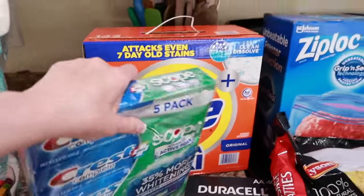A beautiful watermelon. I can't wait to cut into that. Eggs. Even though we have chickens, we've been sharing our eggs. I got more eggs, and I'm going to be doing some back to school stuff. I know, right? It's here before you know it. So I'll be making things with that as well. So this is our Costco haul.